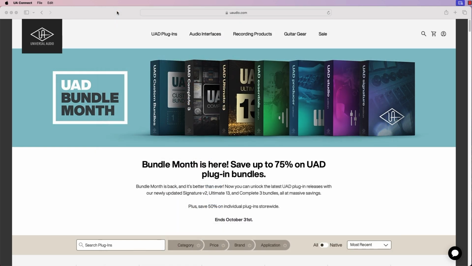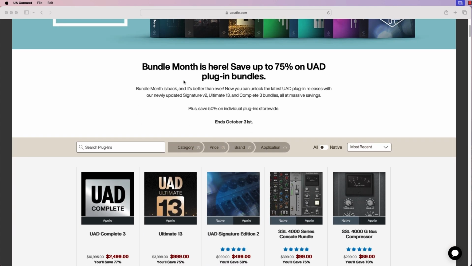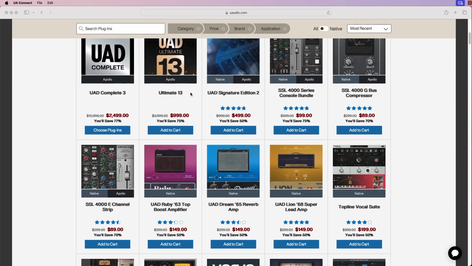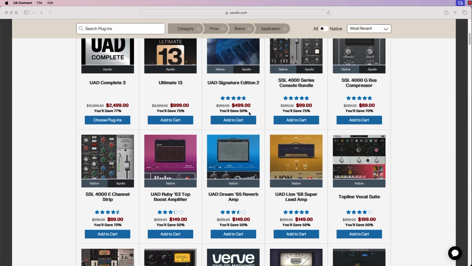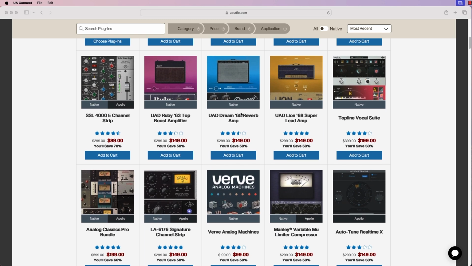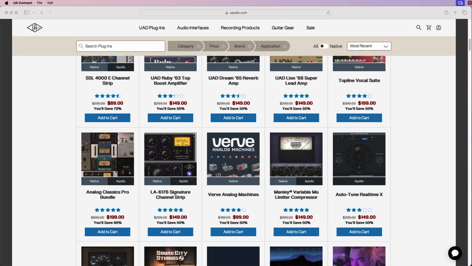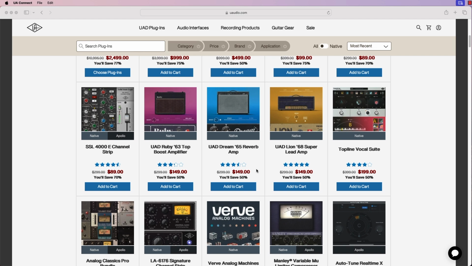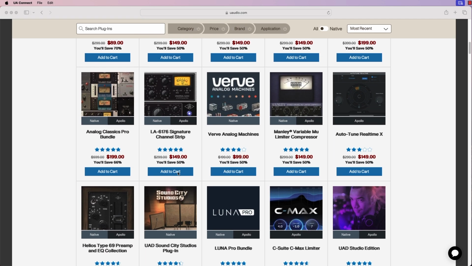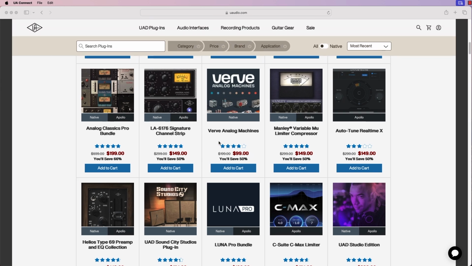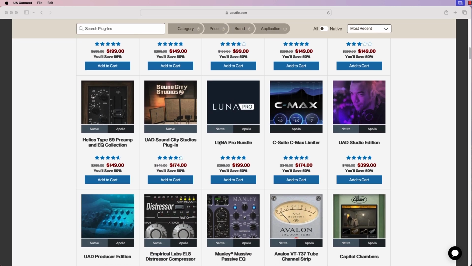All right, as usual, I like to take you to the actual website and I like to talk about the actual prices of the plugins. Avert your eyes because the standalone versions of these plugins are expensive, because that's what Universal Audio does, as I said in the introduction, right? So if you want these plugins standalone, you can get them, but you're going to drop $150, $200 and upwards for most of these plugins. All right, it's not cheap.